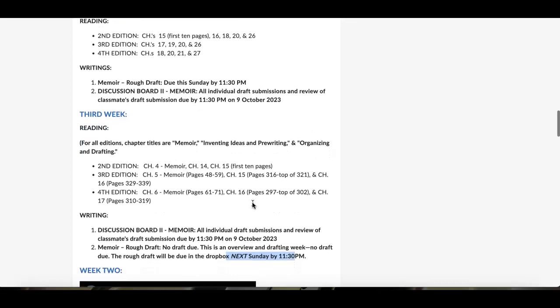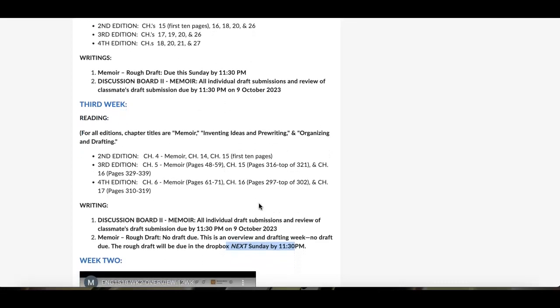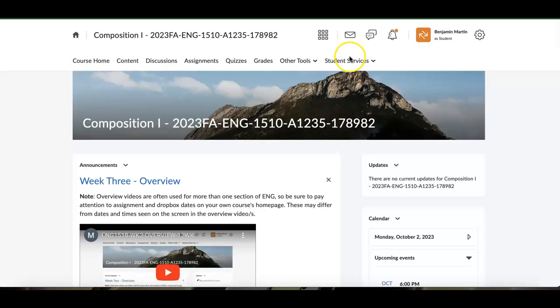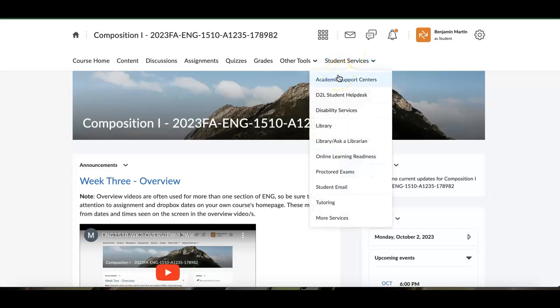That will also give you the opportunity to take time to utilize the Academic Support Center that is up here under Student Services. Everyone following the submission process of the diagnostic, I am posting right now everyone's tutoring recommendations. Everyone has to do one session for the semester. It can be in person or online. You go through the Academic Support Center and follow the instructions there, and set up a session. Make sure that I get the actual confirmation form back so that I know you've done it. But you can utilize this as often as you need to.